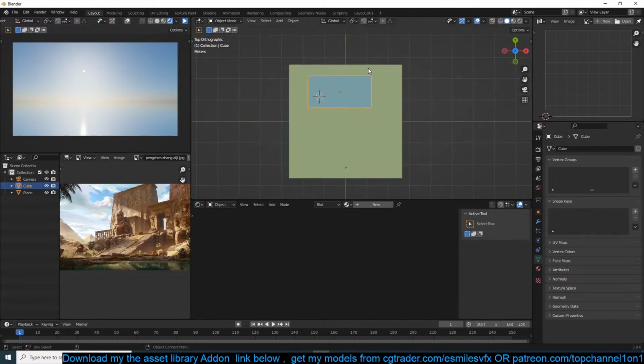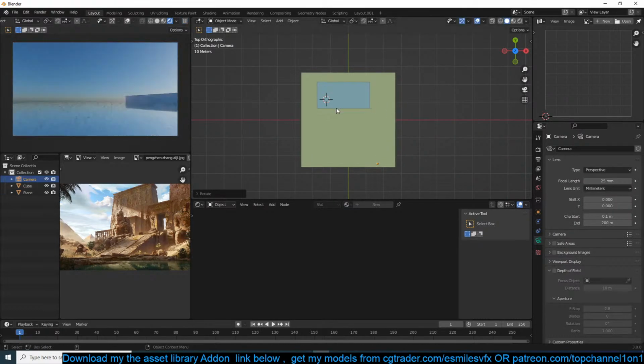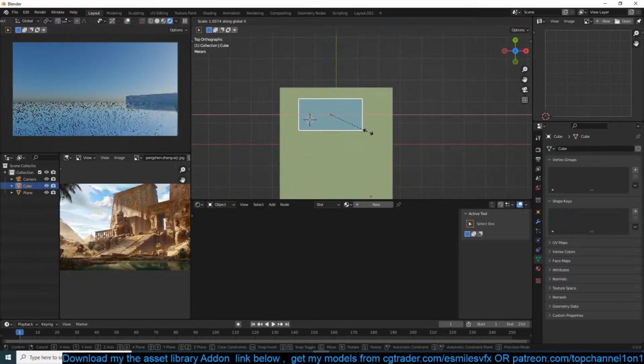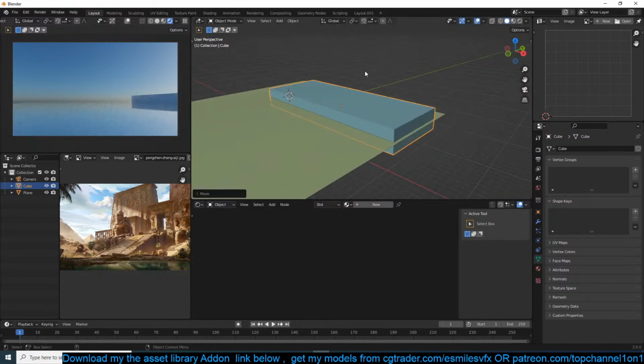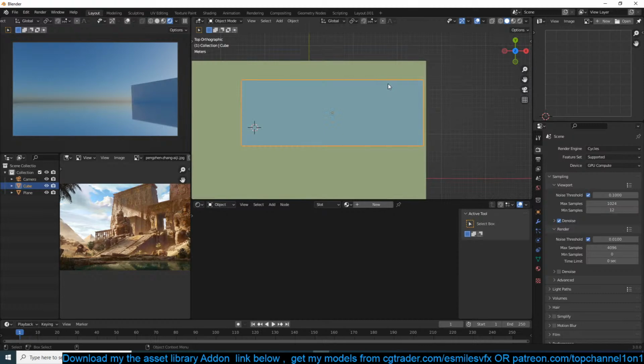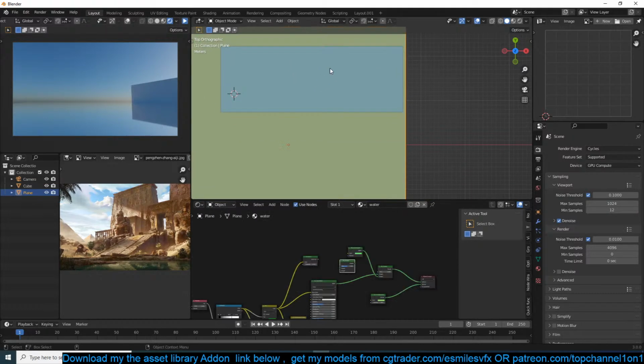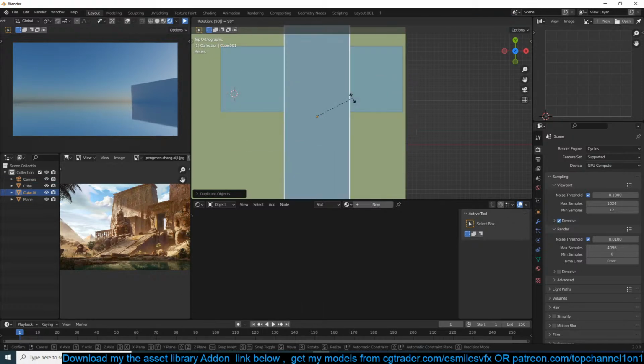Block like this, and have the camera around here. Let me first change the denoising to start at around there, so that the viewport is faster. We need some steps, so I'll just grab this, rotate it.